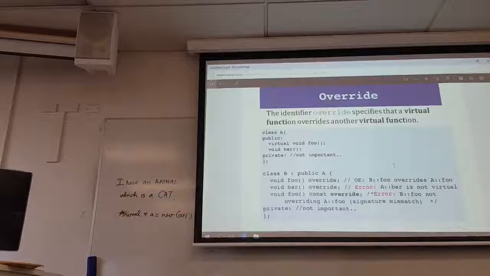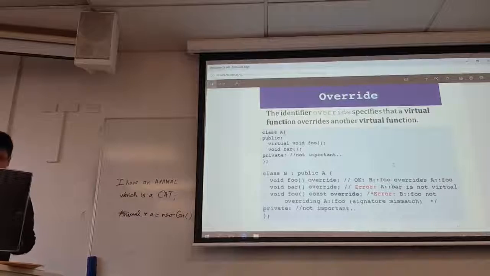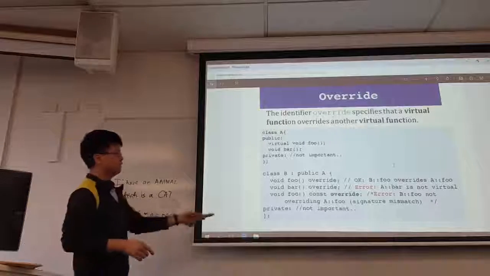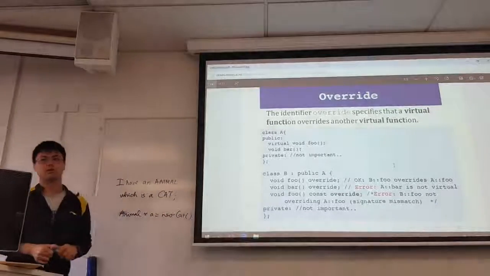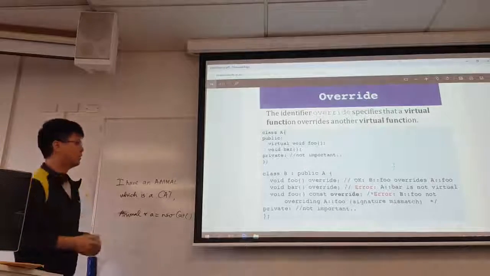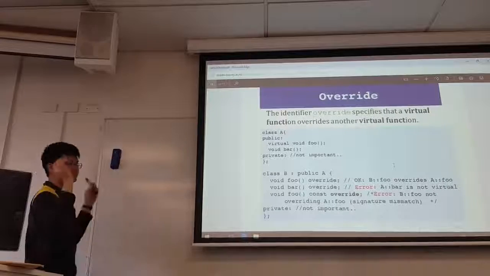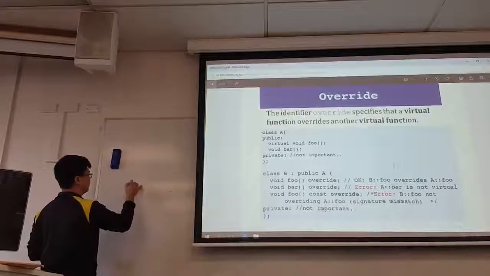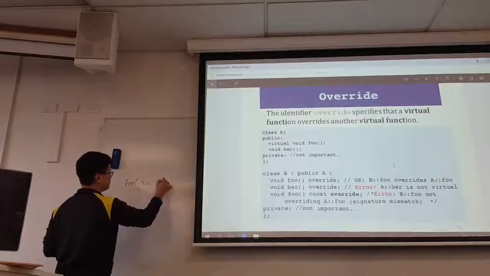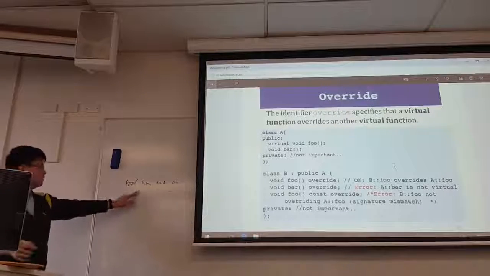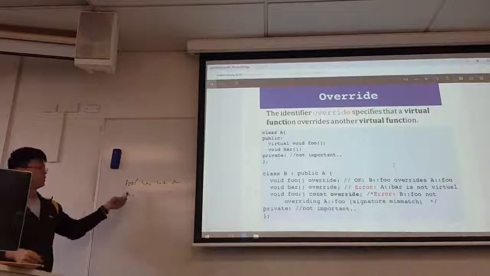The keyword override. Why are we having this here? This is not necessary. This is not mandatory. When you override something, if you declare it to be override, then the compiler will check for you whether it is actually overriding anything. Because you might end up with a very, very long function with 10 different arguments, with argument 1 being string, and int, and double, and so on and so forth. And it's quite hard to keep track of the declaration of this, especially when you change it.